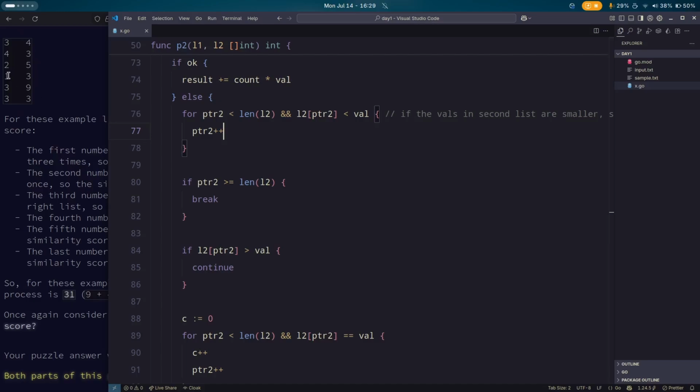I need to now advance the left pointer, that is pointer 1, to 2 and do the same check. If whatever we are pointing at in the right list, that is pointer 2, is less than the value we are pointing at in the left list, which is 2, then we know we don't have anything because these are sorted. If the right value is already greater, then we will not get anything to count from the element in the left list. So we should just advance the left pointer instead. And then we finally reach 3.